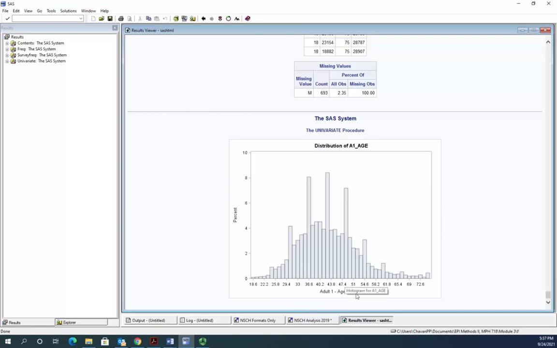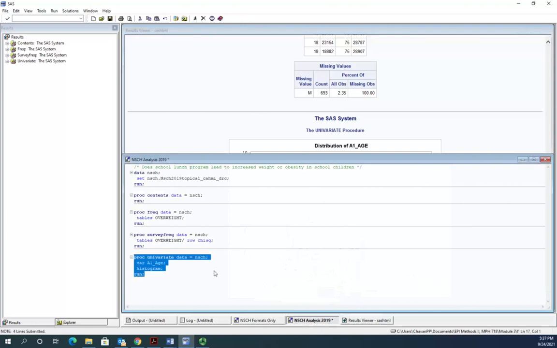So it means this is pretty normally distributed data of age in years of adults in the household where the children live. This way we can go ahead and run some frequencies to see the distribution of the exposure and the outcome.